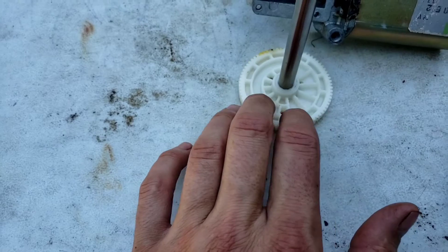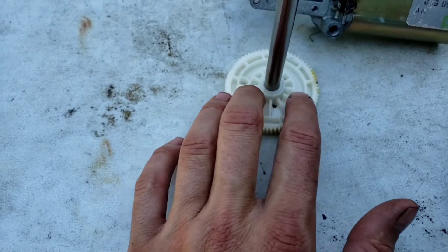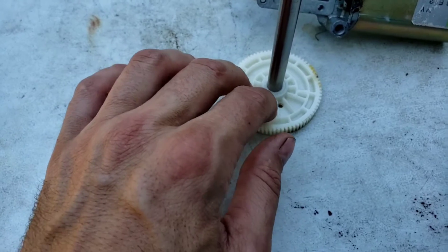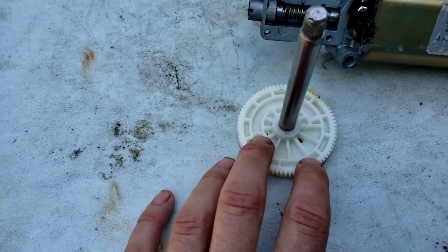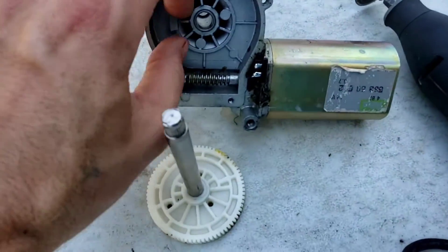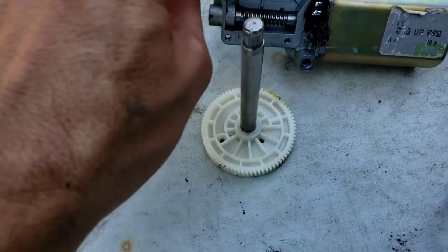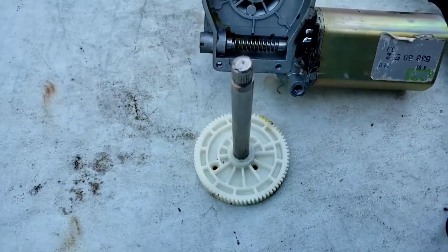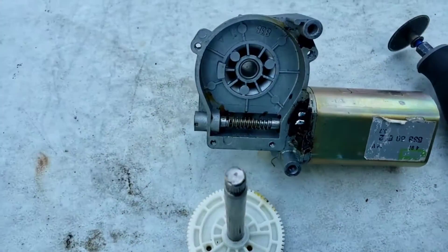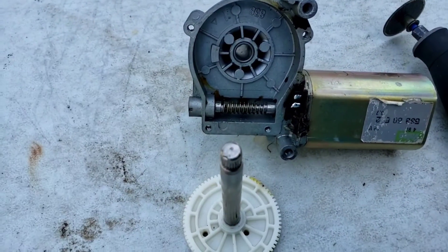So that's a mechanical stop, and there's two ways that you could do this. You could come in here and just cut all of these pieces out, but if you do that, you're losing some of the strength that's been given there. So what I'm going to do is I'm actually just going to take my Dremel and cut the nub out of here, then sand it off as smooth as I can, and make it so the motor will just continuously spin.